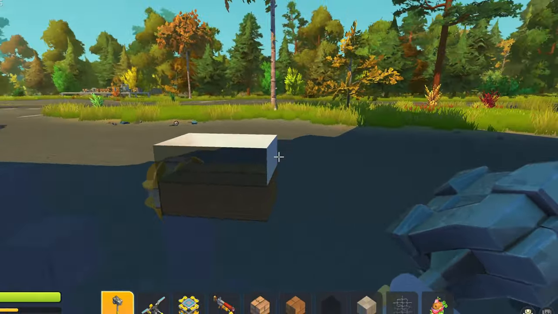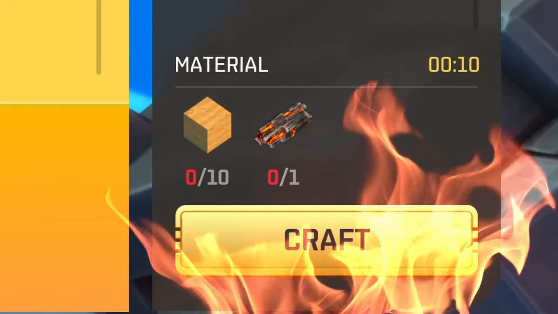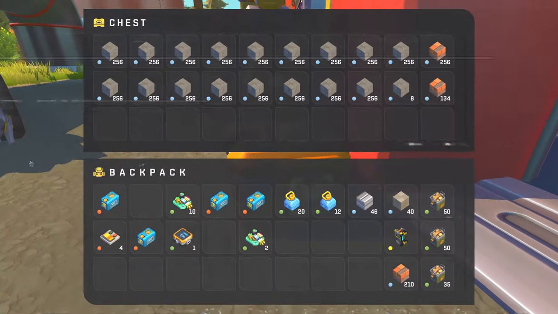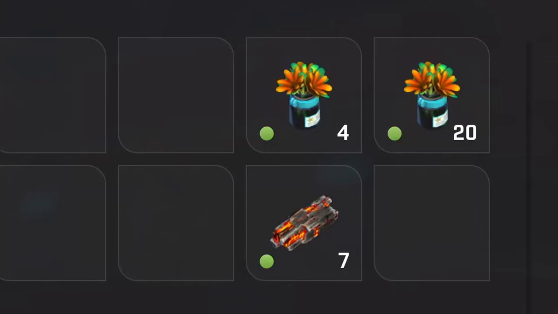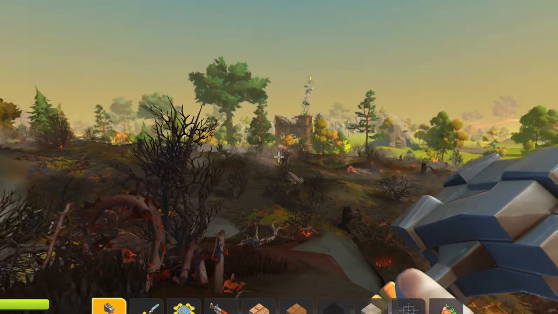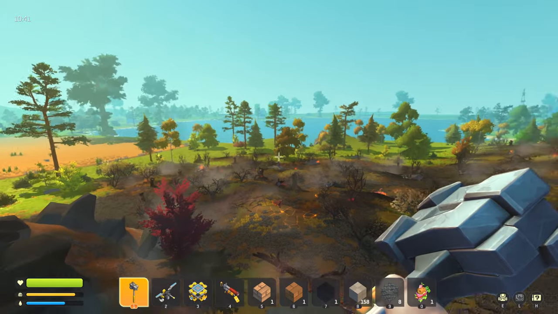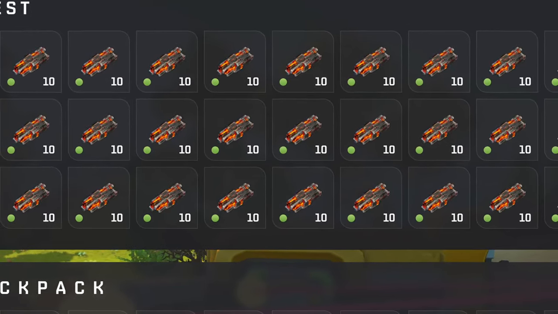So I guess I can farm these resources. Glass can be crafted from sand and amber, and sand can be made from stone. Luckily, I've got enough stone for decades to come. So I just need to farm more amber. I already deforested half of this area. Now the whole thing is cleared, and I filled my whole chest with amber.